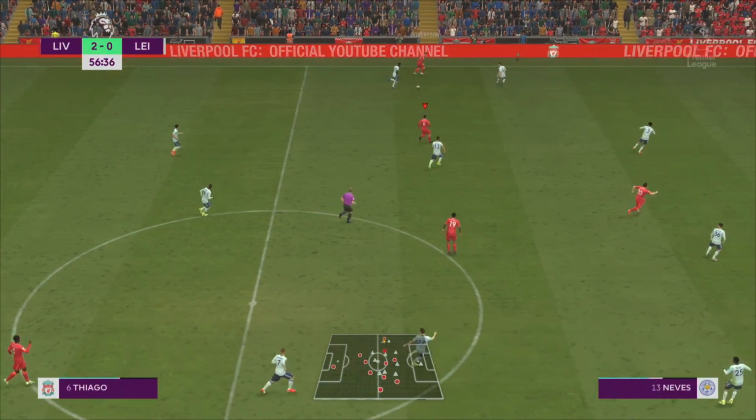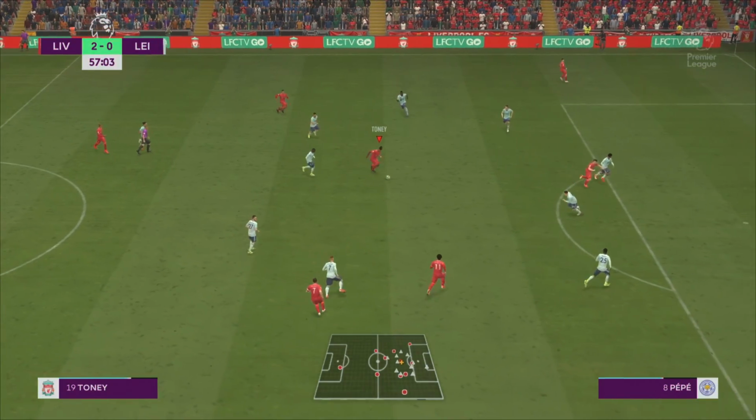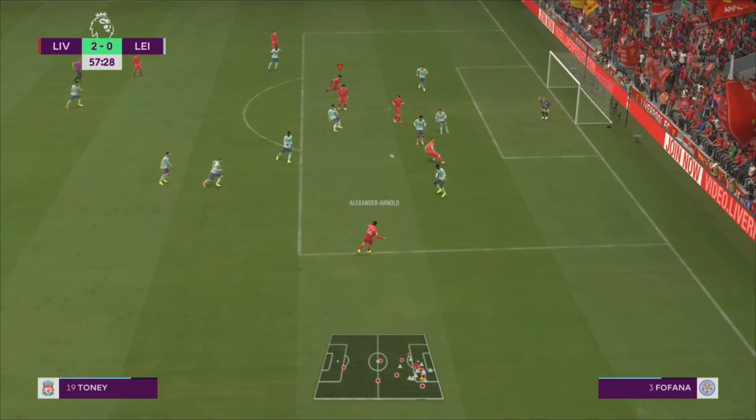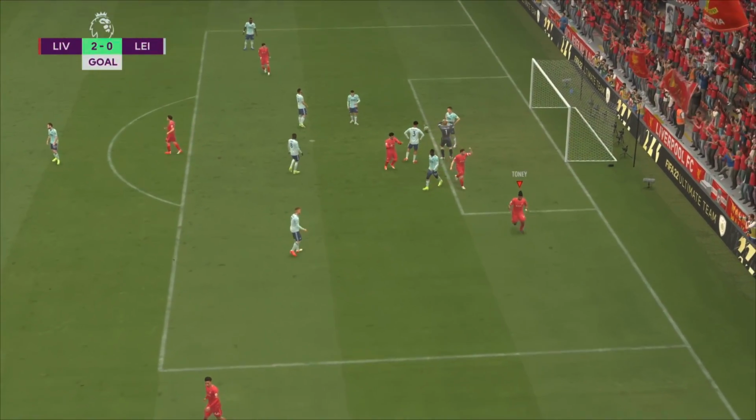Robert inside for Thiago. Finds Ivan Toney. Toney goes wide for Alexander-Arnold. Delivers it first time. Toney! Oh my word! Venomous strike.